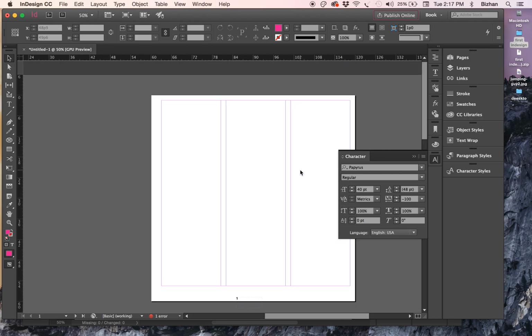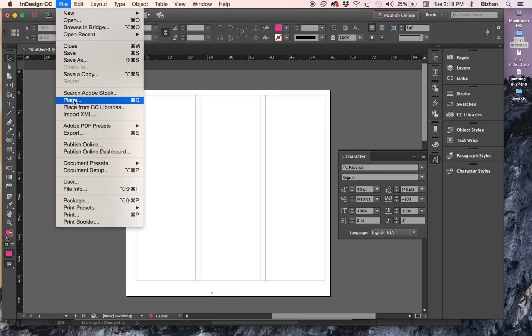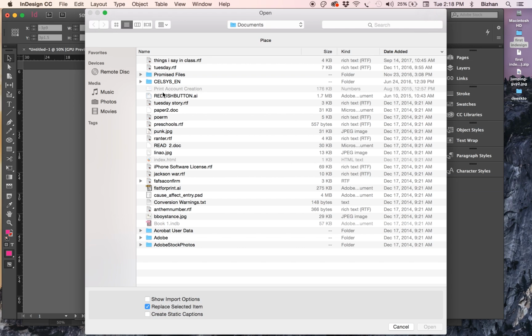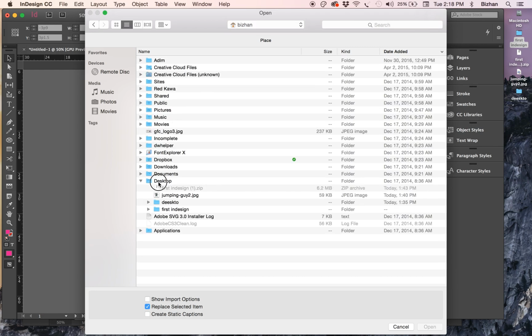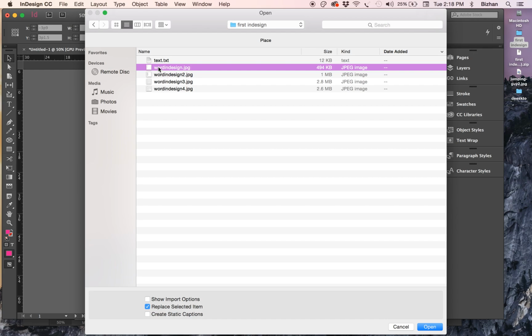I also need to make sure that the gutters and the type size and all that is accurate. So for each page, I'm going to go to File, Place, and I go to the desktop. I can bring in my pages.